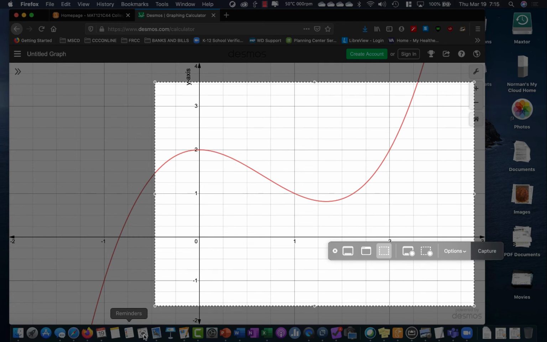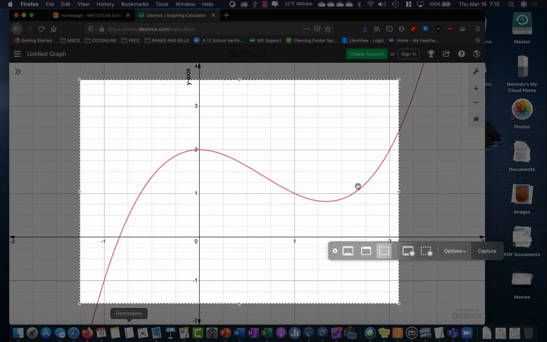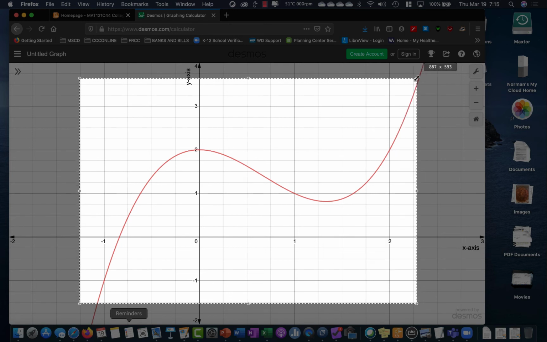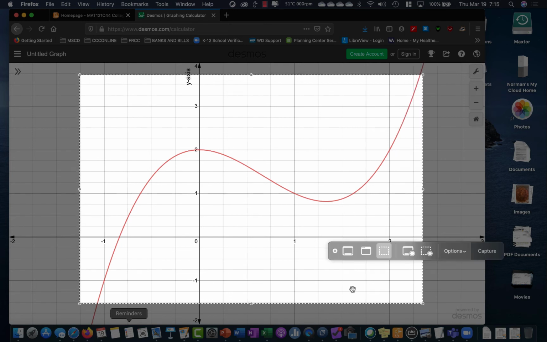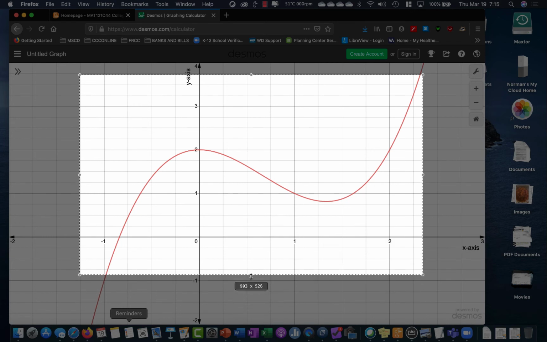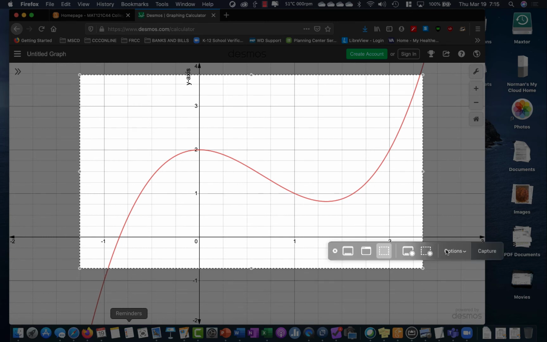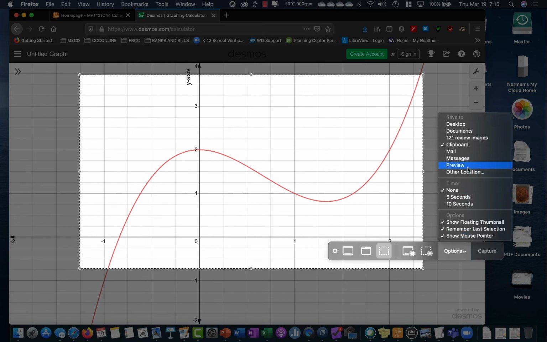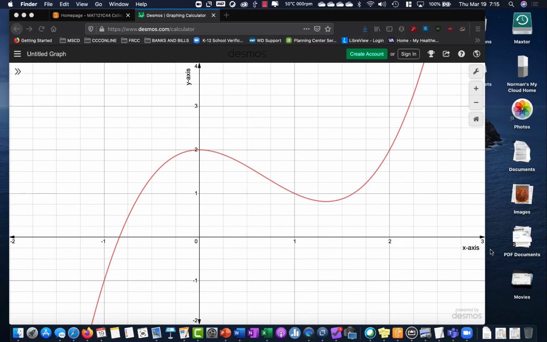Right here, I have direct access to it. One of the things you can do is change your screen size here as to what you want to capture. Before you click capture, you can directly paste this straight from your clipboard. That makes things a little bit convenient. Okay, and then I'll just go ahead and click capture.